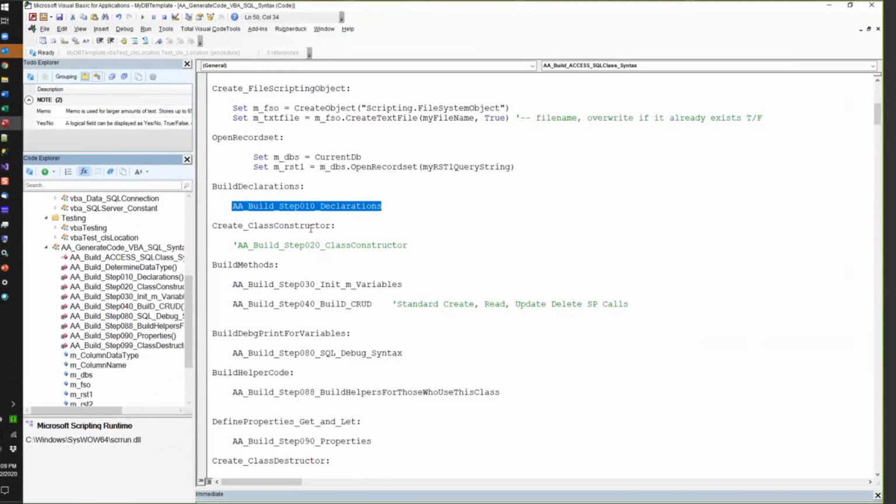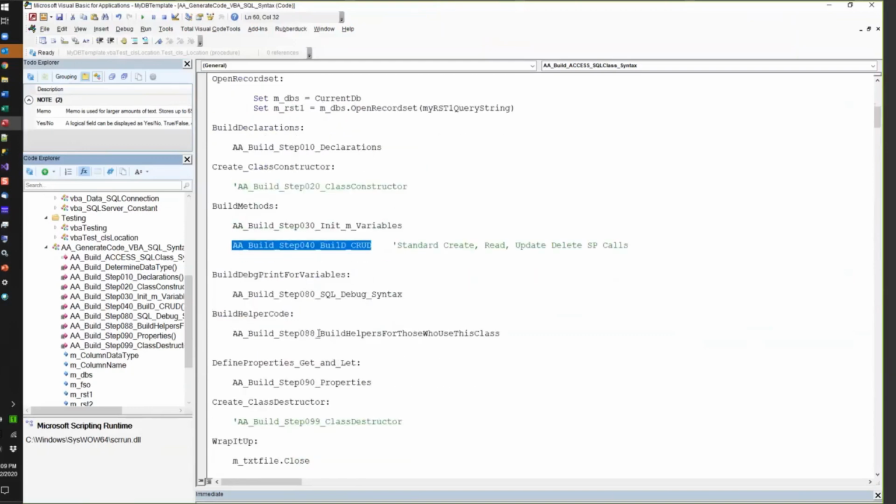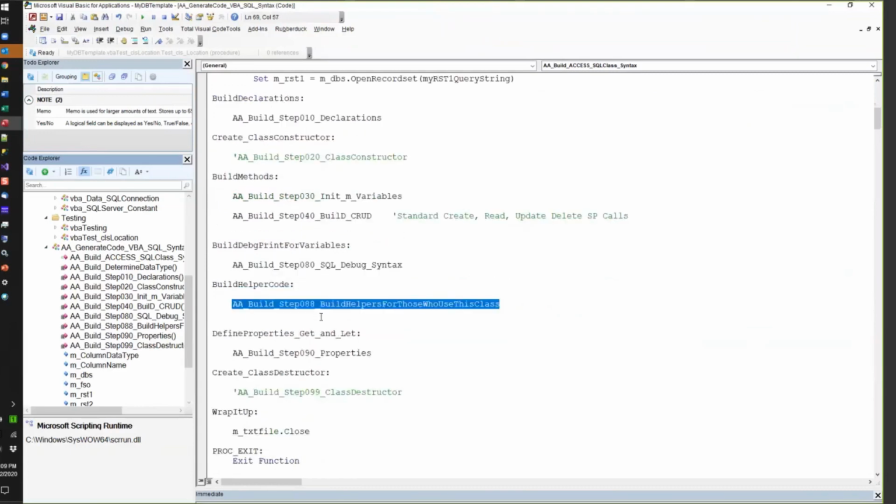So when I do this, we'll write them out. If I'm writing classes, I then put the constructor in. I initialize the variables. I do the CRUD calls to get stored procedures, one for the create, read, update, and delete. I'm going to show you just the one with the create, because there were a lot of things in AdventureWorks that they don't have all the stored procedures that we're looking for. I then create that debug syntax that you can see when we did the test and it printed out that all the variables have been populated. I then build helpers for those which use the class, and we'll walk through that a little bit.